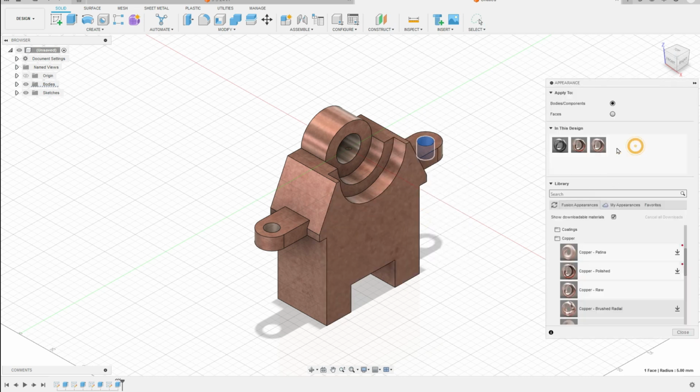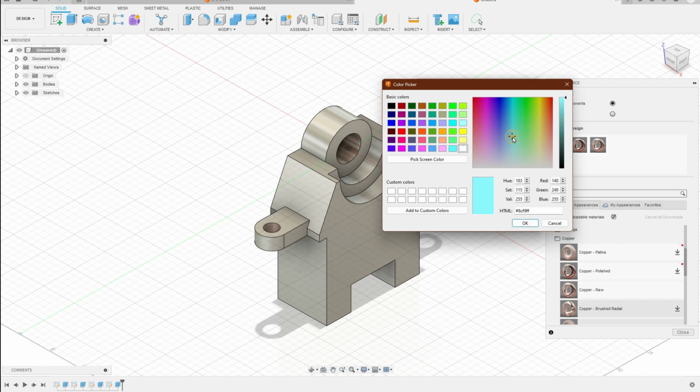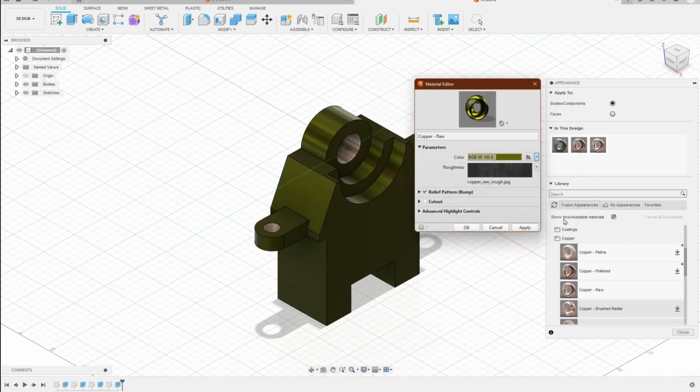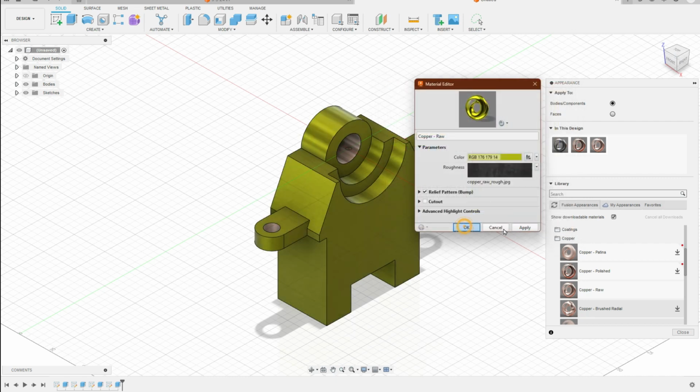I have to change the color basically, so right click, edit, advanced, okay, that's going to be too dark, so edit color and okay, that looks good.